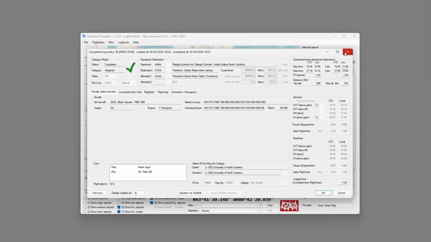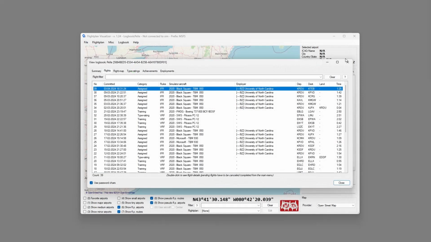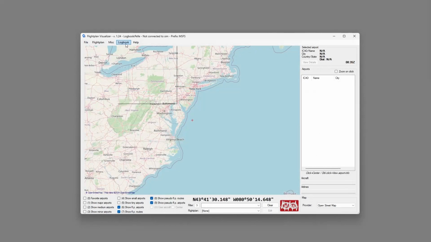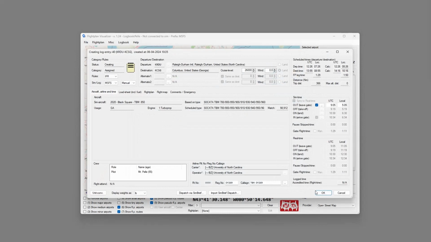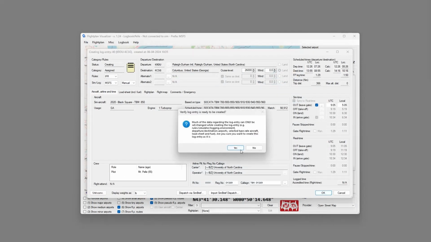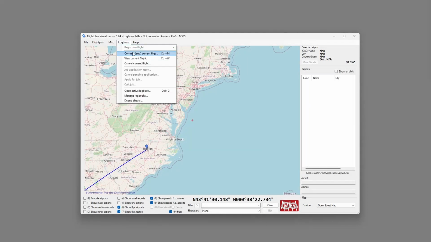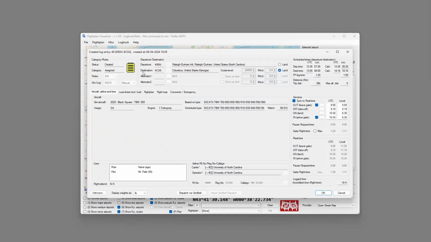The reason I added these is because when you are performing a flight, let's just create one again, it's important that if you are mid-flight and you want to update something in the logbook, you choose this view where you can change some of the things. Not this menu, this menu.